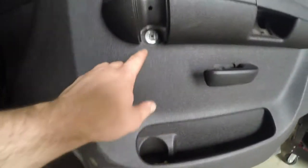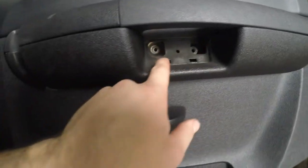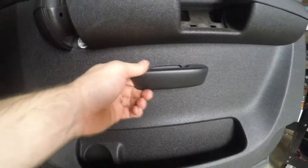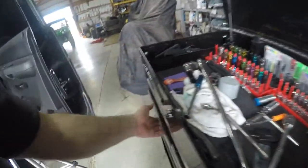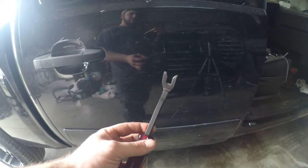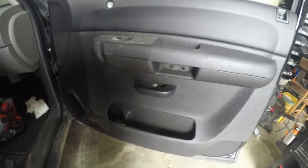So as you can see, we had a bolt down here, bolt up here, and then one behind the handle here, which I'm still not sure how that thing bolts on. Maybe it'll come off the door. We'll get there when we get there. And something that I didn't mention that we're going to need is, I call them tree pullers. So we call them at work. It's just a fork type screwdriver that people use to remove door panels. You can get them at Walmart. You can get whatever you want.